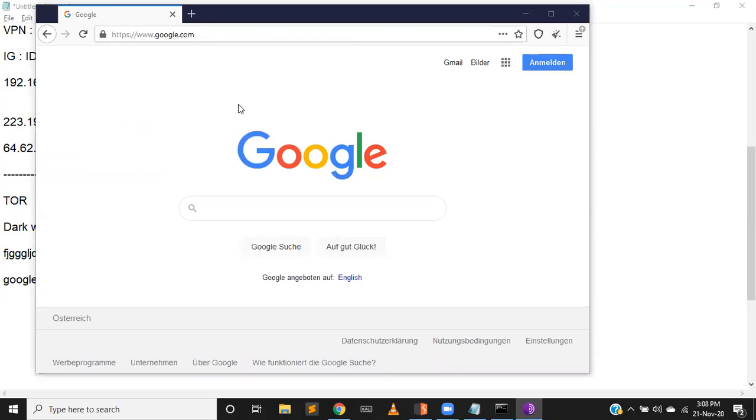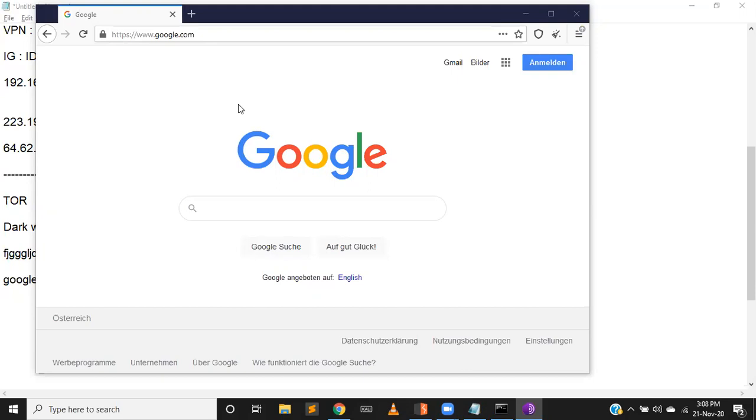Let me go to the questions first. Is anyone able to hack that? How many people use Tor? I need to say that can anyone see that we are using it? Yes, your ISP only gets to know that you are using Tor browser. That's all. Nothing else. Nobody else. They will only get to know that you are using Tor browser. What you are doing on Tor, they will not get to know.